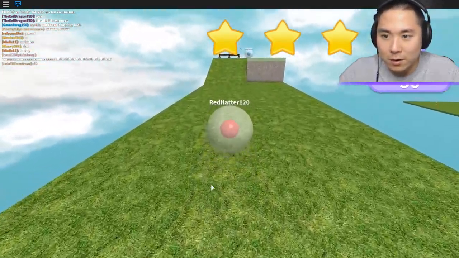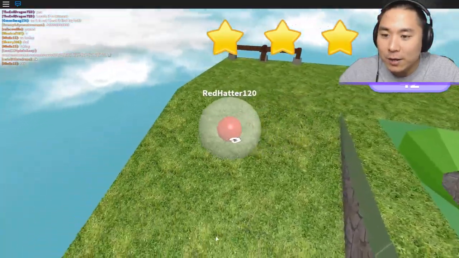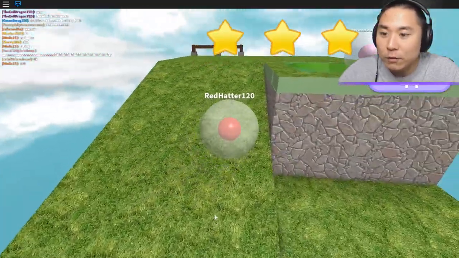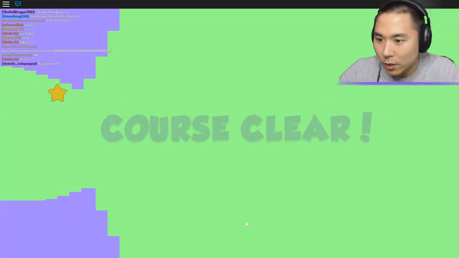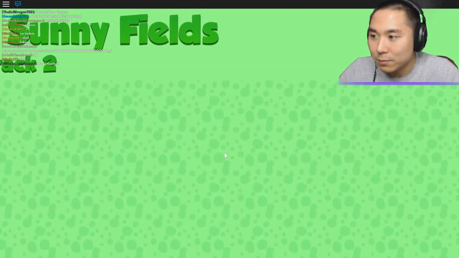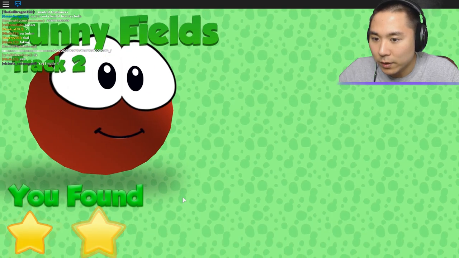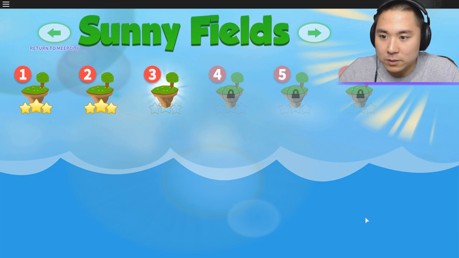All right, good. This isn't hard at all, guys. I was expecting a little bit more of a challenge, but if it was too challenging, oh, I'm falling. Oh, okay, get back in here. There we go. Course cleared. 45 seconds, probably not the best time out of anybody, but we're working our way up there. All right, so we found 3 stars. We're doing it up, guys. This is how we do it.